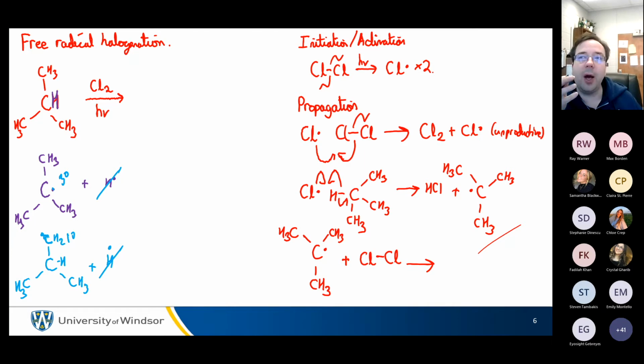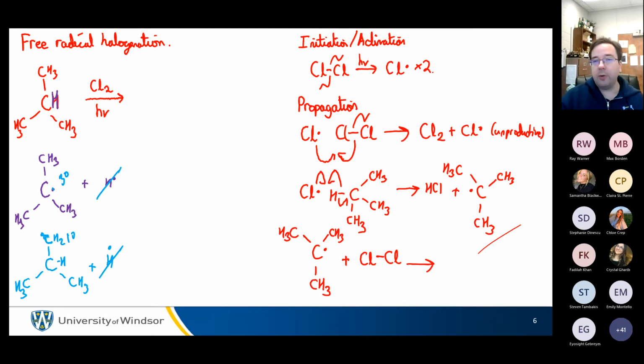And unlike ionic reactions where we had to take all these other factors into account, all the sterics and, well, mostly sterics, radicals don't worry about that. They're just like weakest bond, go after weakest bond, chase down weakest bond. They're all about the weakest bond. And when the weakest bond is non-productive, they're still all about the weakest bond, but we just don't care because it's non-productive. Then they go after the second weakest bond occasionally.